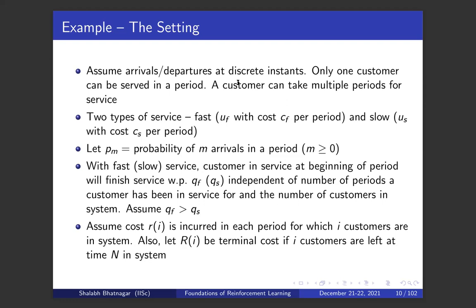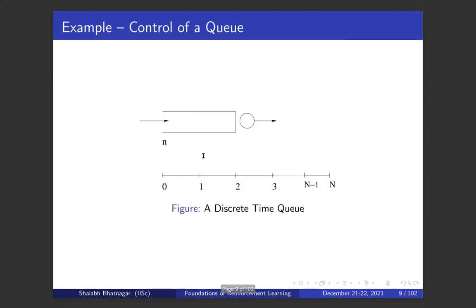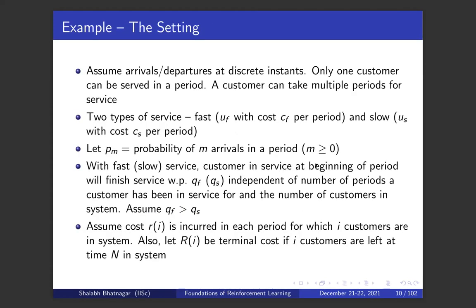It's not necessary that a customer who gets into service at time 1 gets out of service at time 2. It may or may not happen. A customer will enter service at time 1 or 2 or 3 and so on, but then it may not get out at the next instant. It may take multiple instants to get out. Okay, so that is possible.